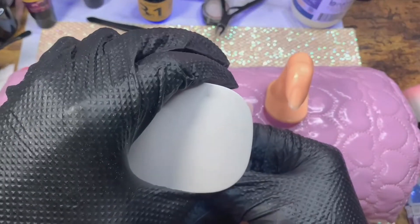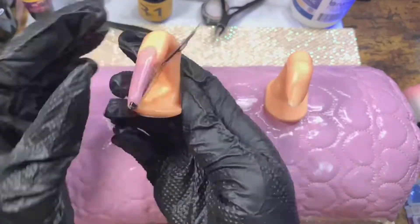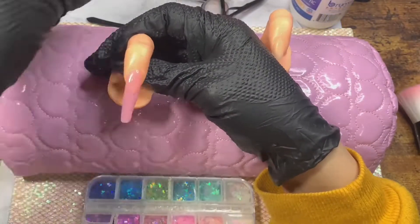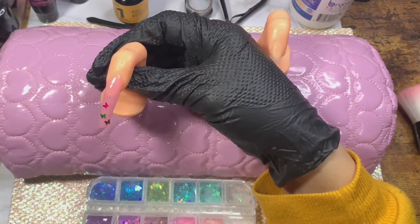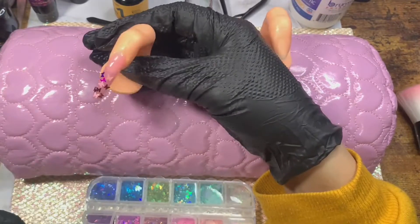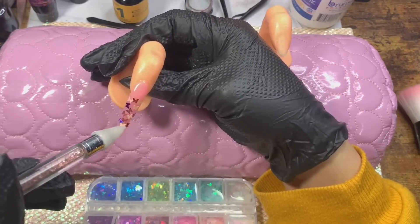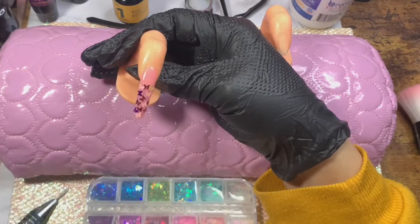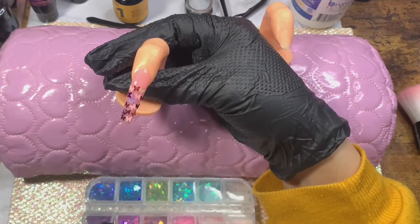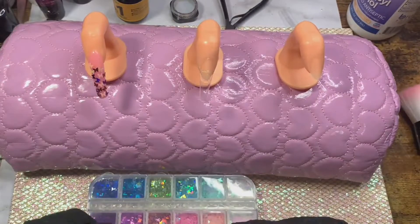I'm using the three-in-one base coat to flash cure the tip onto the nail, and then I go ahead and stick that in the lamp for a full cure. While that's curing, I remove the paper form, take the three-in-one base coat, and do these little butterflies on the tip. Then I'm going to ombre shade number three over it, and cap with acryl gel because I really do not like the clear polygel from Burano — it is just awful. I think you do have to warm it up.